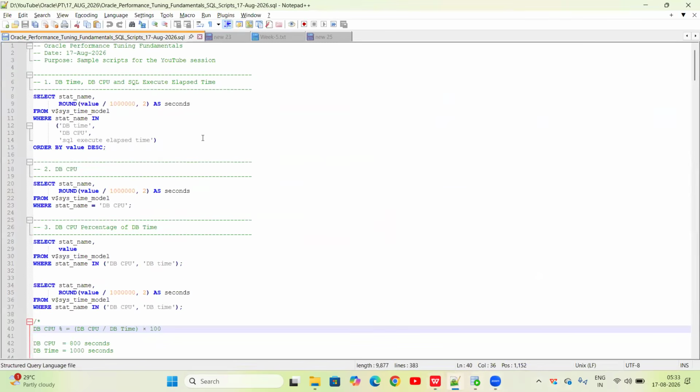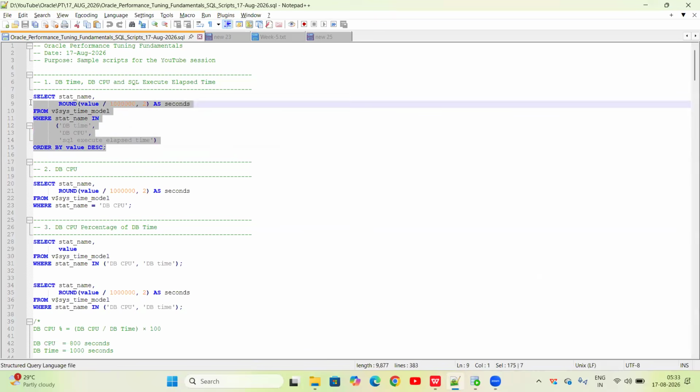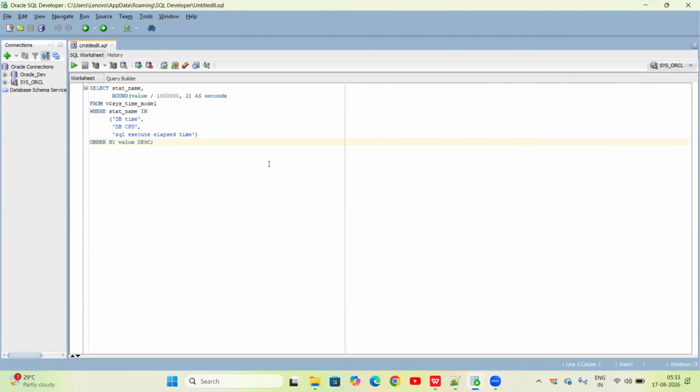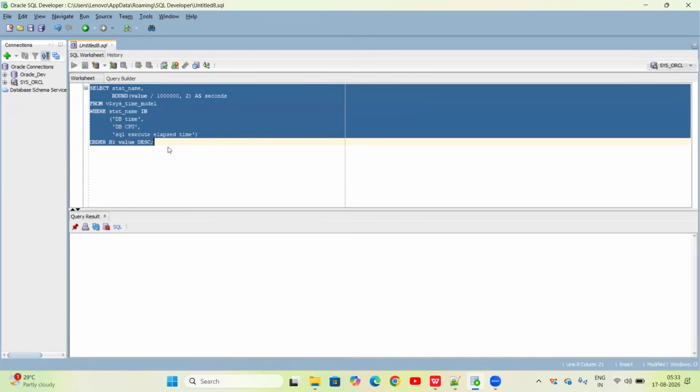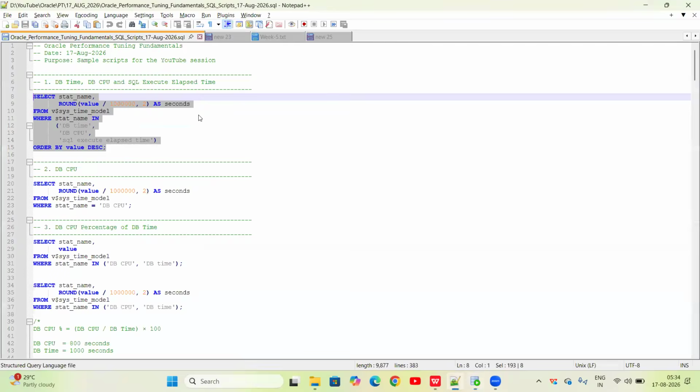Okay, first this is the table system model. If we run this query, it will give the result. Oracle itself gives a facility by which we can identify the performance bottleneck and fix it. So what is the DB time? What is the SQL elapsed time? Directly we can query this metadata table and see, and based on that, we can check which one is giving the issue.